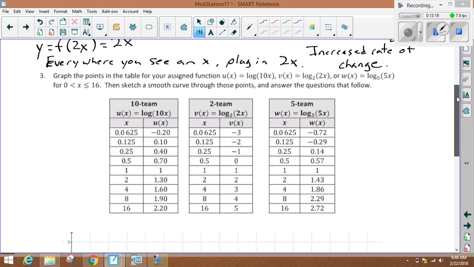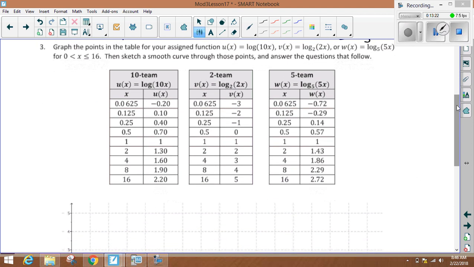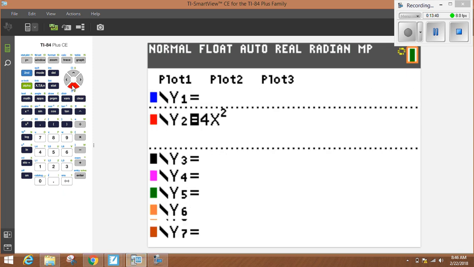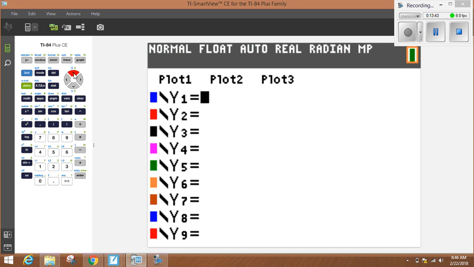All right, hey, let's graph these points. Let's not do it by hand. In fact, let's go ahead and go for our graphing calculator. So log base 10 of 10x, log base 2 of 2x, and log base 5 of 5x. Again, I'm going to change the base on those so that we can put them into any calculator. So log base 10 of 10x was easy enough to do. I did not have to change the base, right? I think it'll graph it without it, but it bugs me not to have a closing parenthesis.